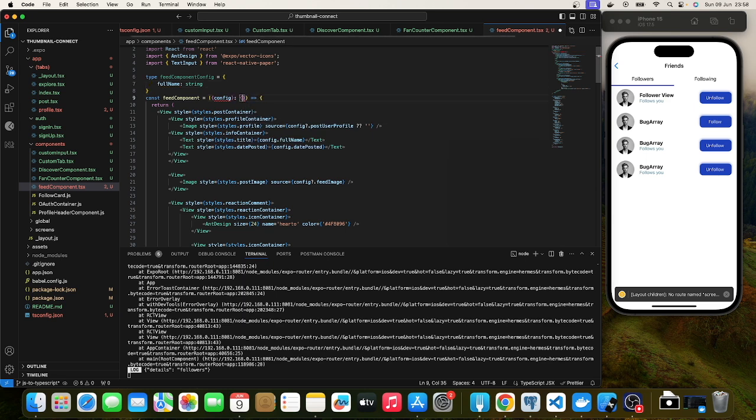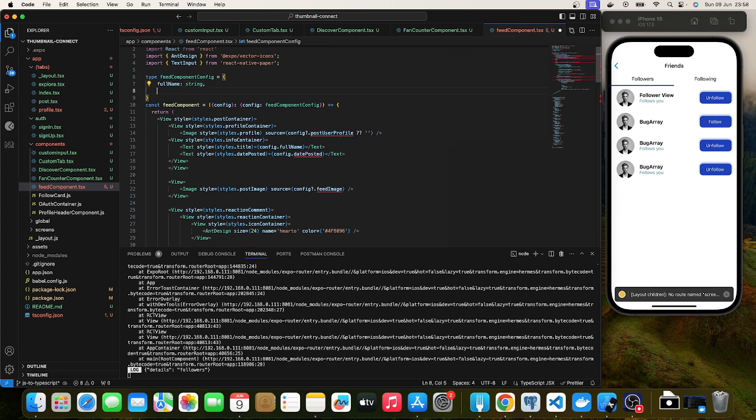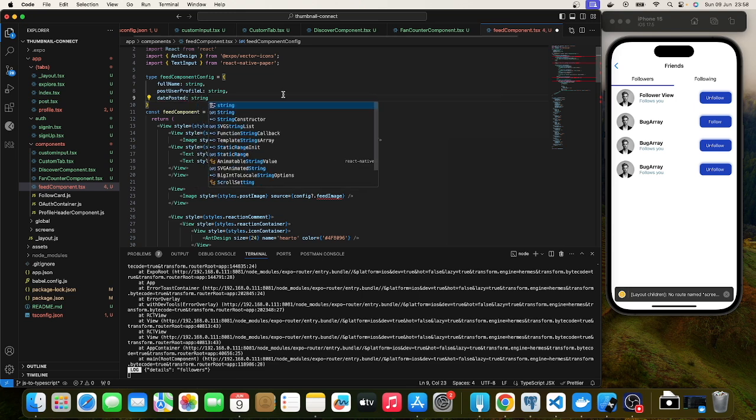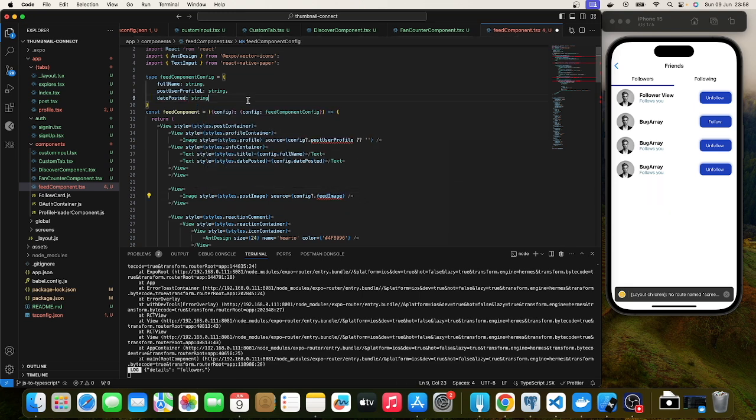So this is going to be config at, so this should be a string. I think that's also a string.